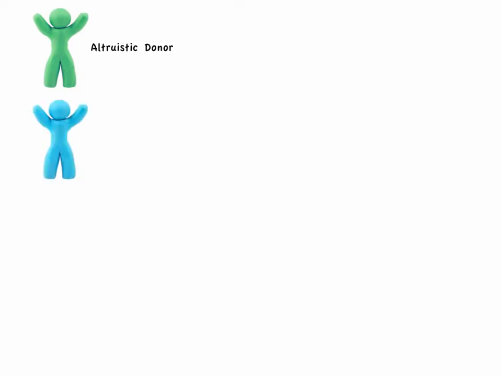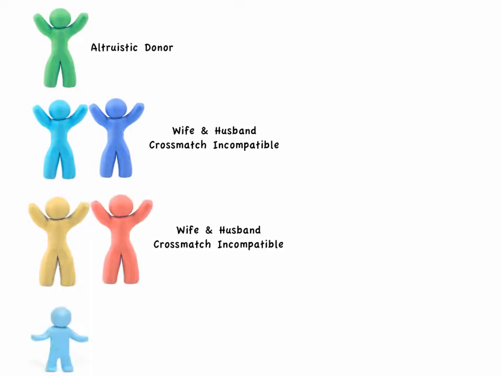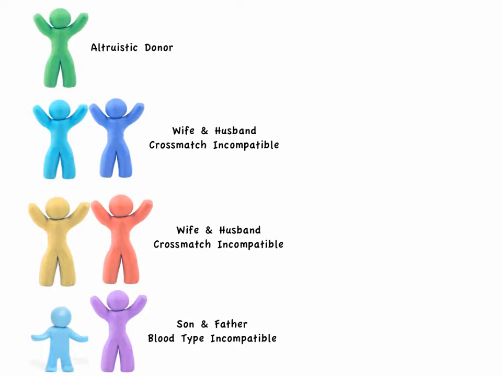This next example illustrates the first kidney paired donation transplant chain that occurred at New York Presbyterian Weill Cornell on Valentine's Day 2008. Our transplant program worked with the National Kidney Registry to find potential matches for our incompatible pairs. In this first transplant chain, an altruistic donor from California was involved, as well as two sets of spouses and one father and son. For the two sets of spouses, the wife was in need of a kidney transplant and the husband wanted to donate, however both wives had antibodies against their husbands, causing a positive cross-match. In the case of the father and son, the son was a five-year-old boy needing a kidney transplant and his father wished to donate, however the blood type of the father was not compatible with the blood type of the son.